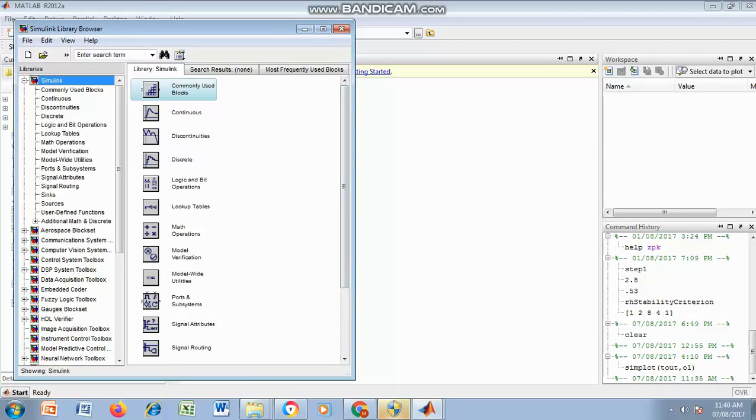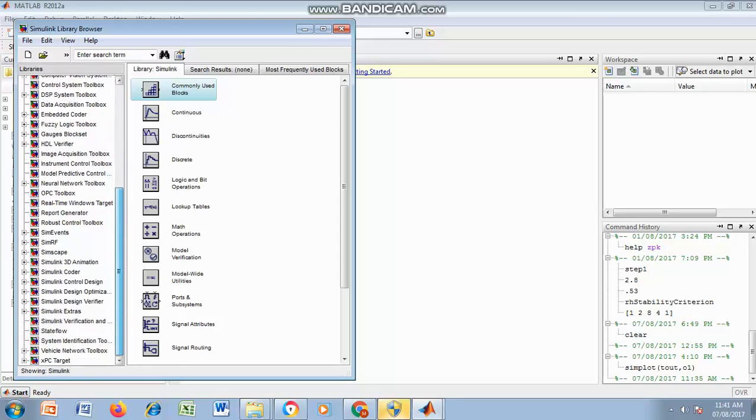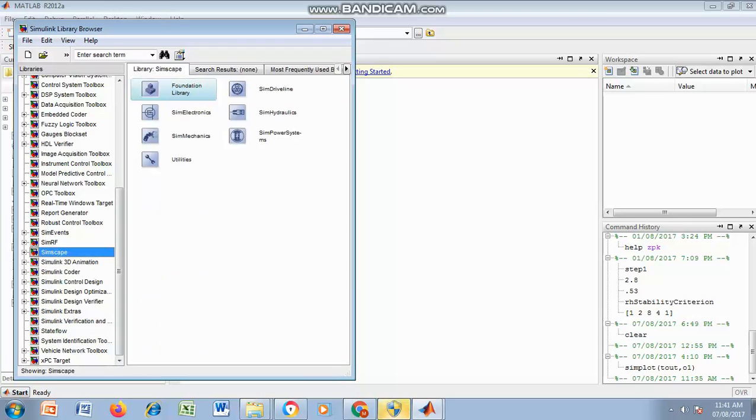In this, first we'll have to take the components that are needed in this circuit. So for that we'll have to go to Simscape. There on the left hand side there is Simscape. So you open that.